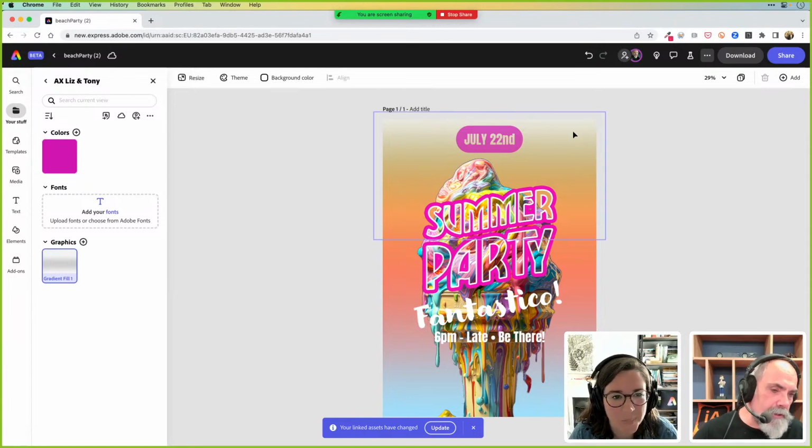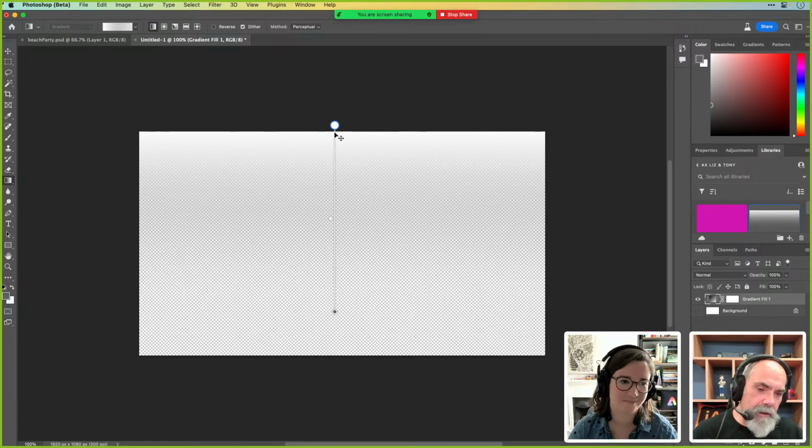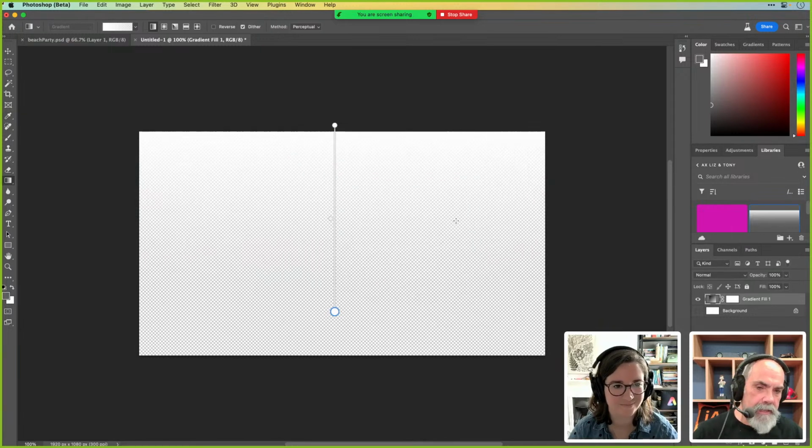Now, the reason that looks a bit strange, do you know what? Let's change it. Because some of you might be thinking it looks a bit dark. Just there. Well, there's the reason. I've explained this before, actually, on Adobe Live itself. That's because it's going from white at 100% opacity to grey, at 0% opacity. So if I double click that and make that white, then it's not trying to calculate that blend in between.